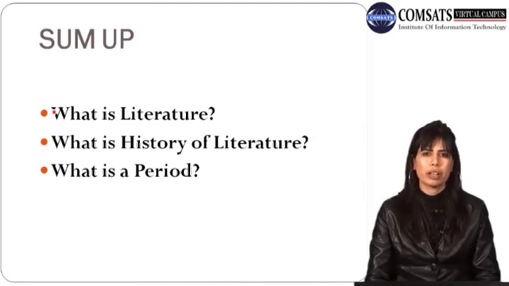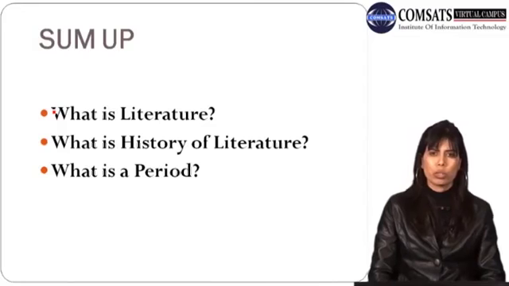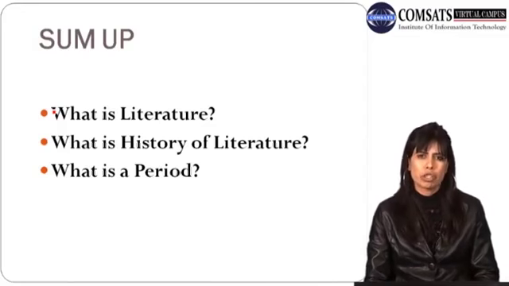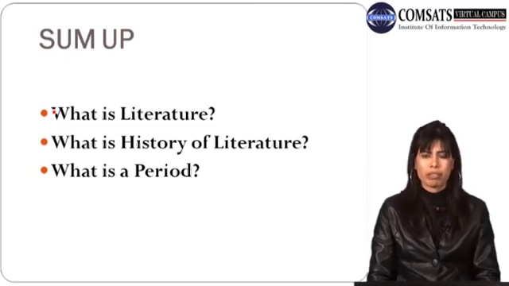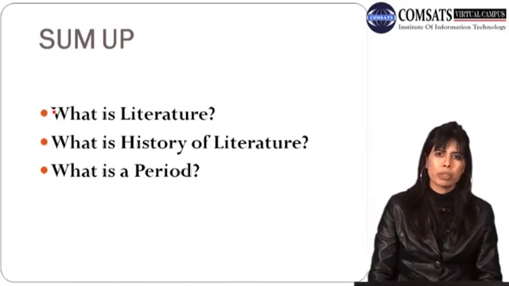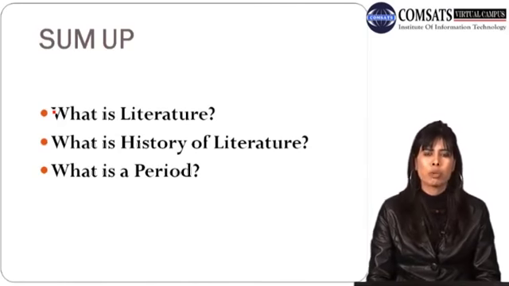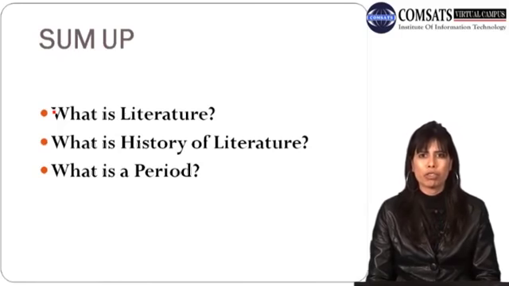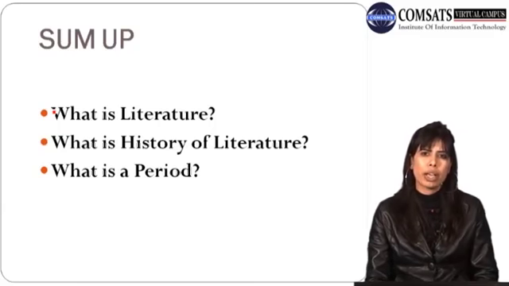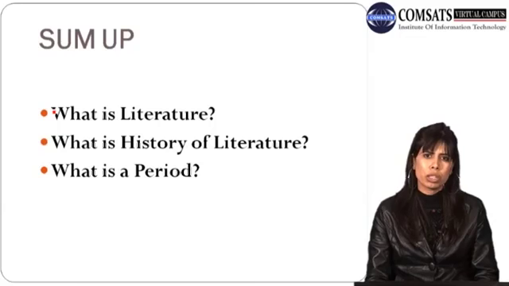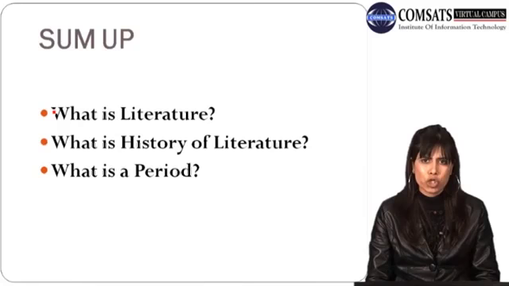My dear students, here I just don't want to tell you the year by year description of different events in the history of English literature. Definitely you should know the importance of these events, the historical, sociological, cultural, religious factors which are involved in the formulation of text, in the development of certain themes, in the development of certain subject matters, in order to have a clear-cut idea about the style as well. So you'll have to take care of all these things in future while talking about history of English literature.